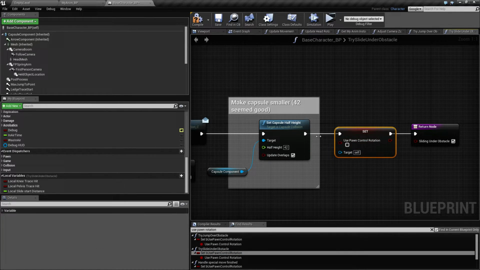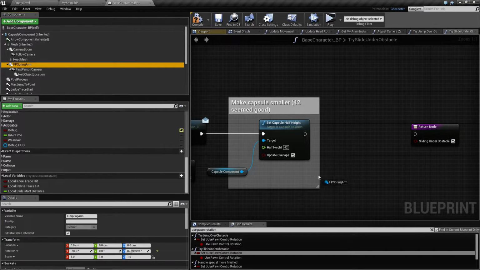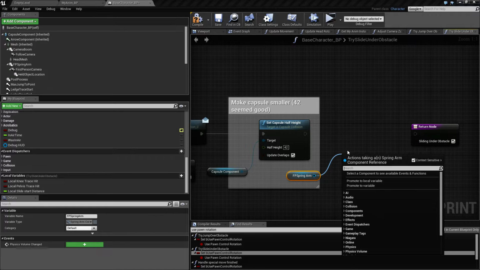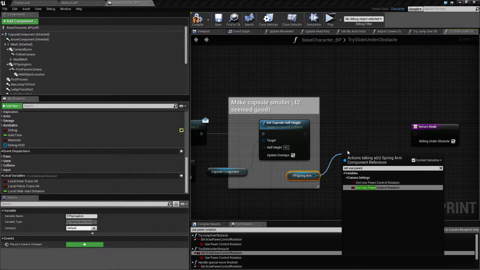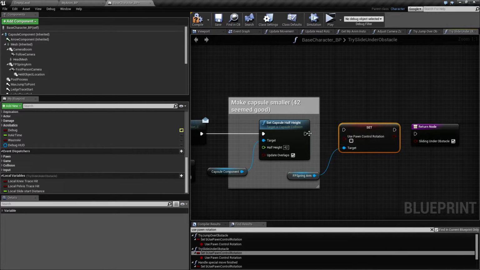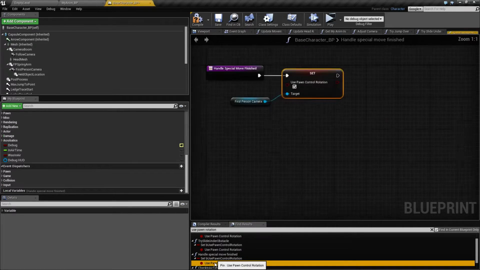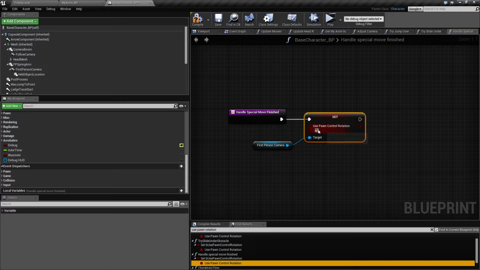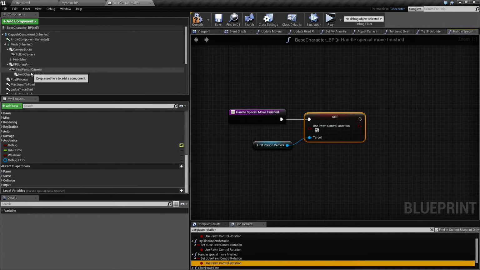Actually, this needs to be set to false. So the FP spring arm use pawn control rotation, set that to false as well. And let's take the next one, handle finishing move, or finishing special move finished.